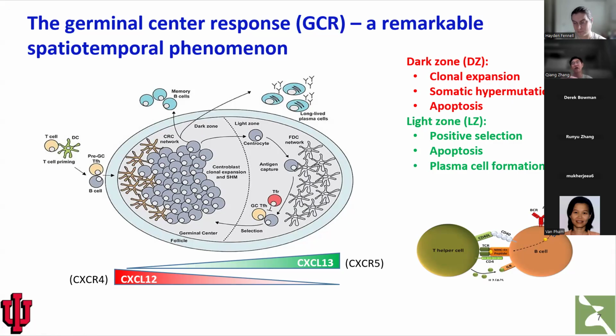So on the cell surface of FDC, they have the antigens actually on the cell surface. So the B cells in the light zone, on their surface, they're expressing what they call the B cell receptors, BCR. So the BCR is actually a surface expressed IgM molecule. So once these B cells are able to contact FDC cells using the BCR, they're able to recognize the antigens being presented on the surface of FDC.